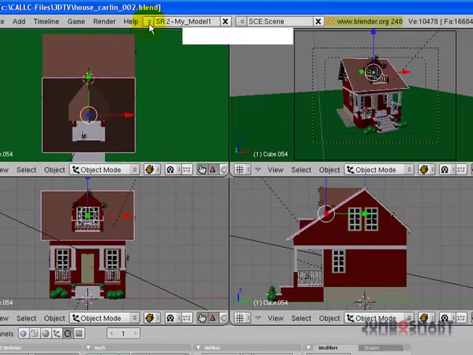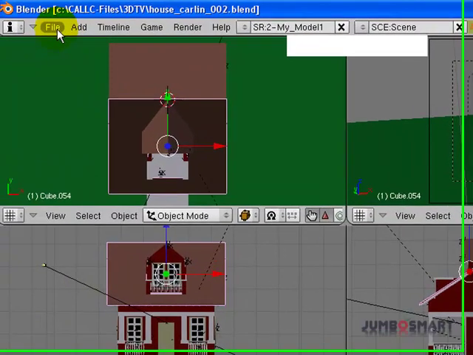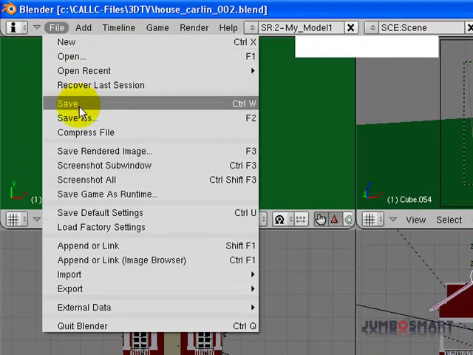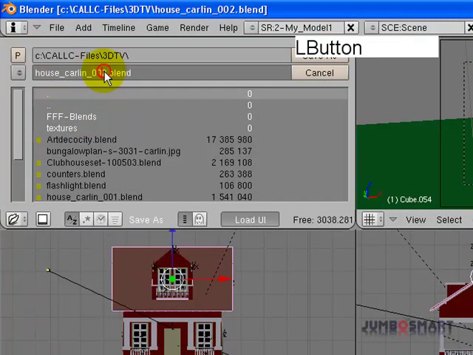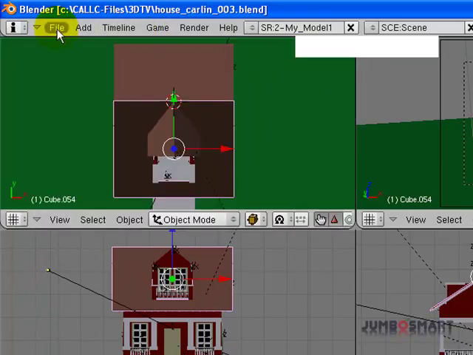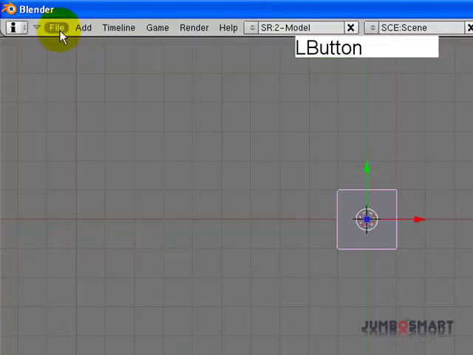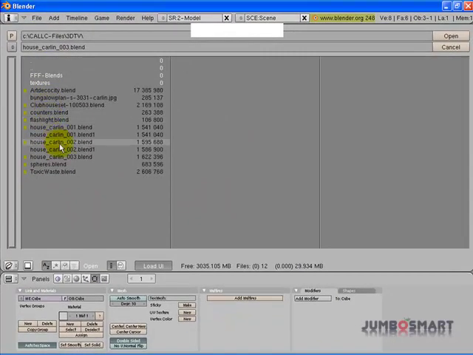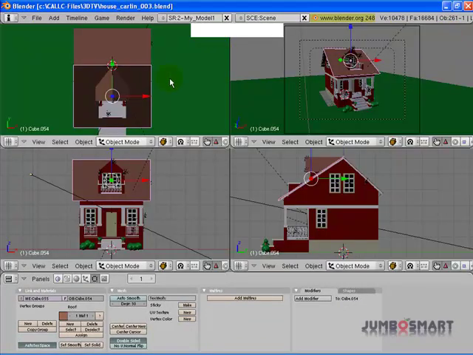And this will save with the file, and later we can talk about customizing your Blender file so that you can set up default workspaces that suit you, but this will save with the file, and we'll just test that. We'll say save as Carlin House 3, click the save button, file new, erase all, file open, Carlin House 3, open, and here we are right back where we left it. So your windows should come back up the way you left them.